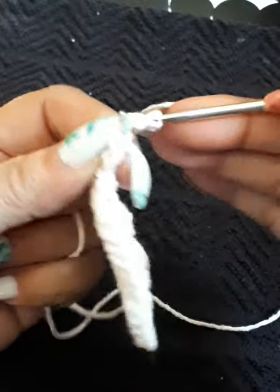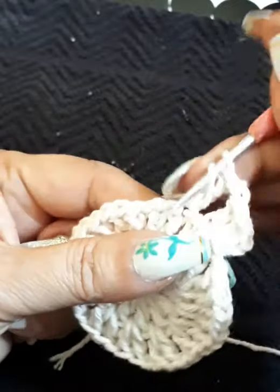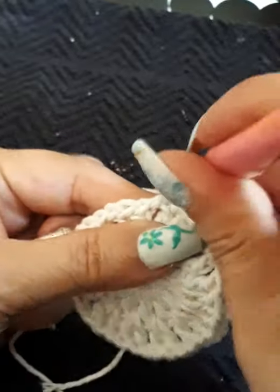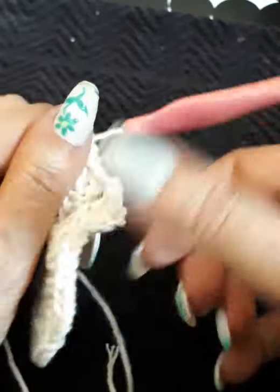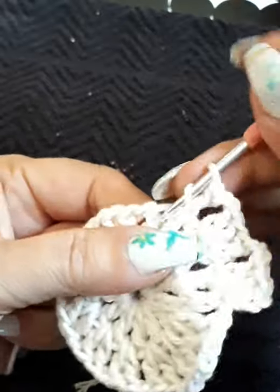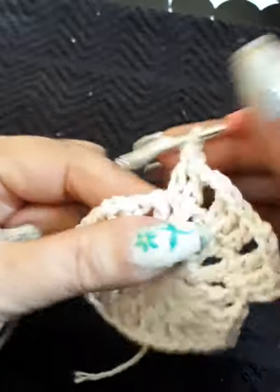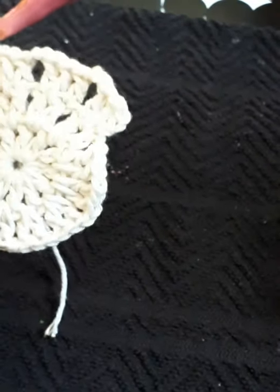Okay, so two chain separation. The next double crochet, we're going to do a double crochet in the center here. I'm going to do another double crochet. On top of the double crochet from the previous row, we're going to do another double crochet. So now you're going to have three. Two chain separation, and again, double crochet in the center here, between both double crochets, double crochet, and on the second one here, a double crochet, and then we're going to close it up on the third space when we get there.